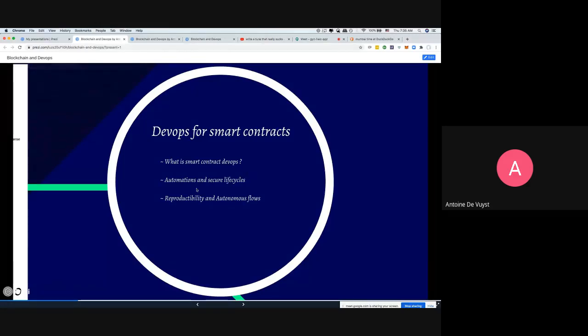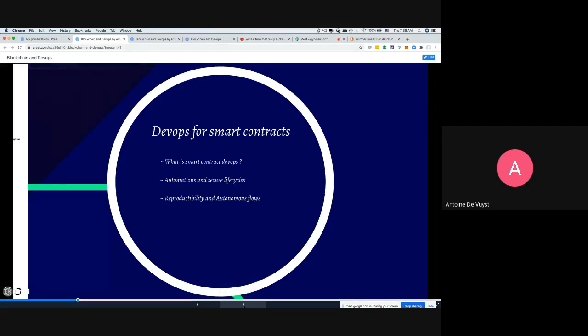That's why DevOps automation and having secure automated life cycles is very important, because it will reduce the risk of flaws in the smart contract and make it much safer to put lots of value onto it. And also, it's important to be able to reproduce smart contracts and reuse the same secure code over and over again. So DevOps definitely comes in handy, and we'll go over DevOps tools that people are using to automate smart contract programming.